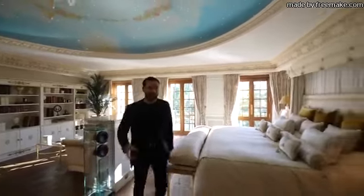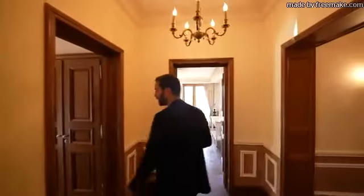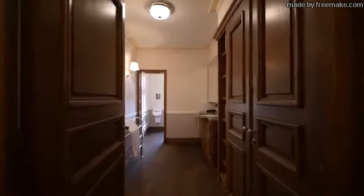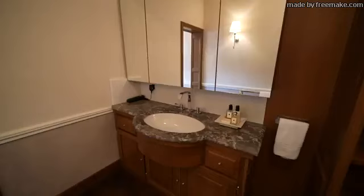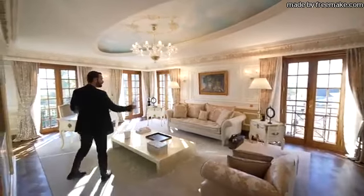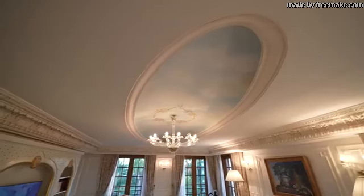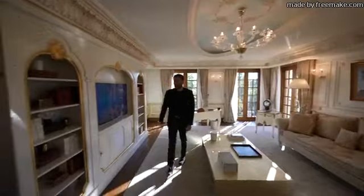Now, let's continue our tour. This primary bedroom suite is truly stunning. We have this hallway here, and the door on my left-hand side opens up to a half bathroom with a urinal and a bidet, and we have a vanity set up here. Going back out to the hallway, right across, we have an additional seating area or an office setup. This goes either direction. You have all these French doors bringing a ton of natural light. Another ceiling detail here with a chandelier, TV on this side.